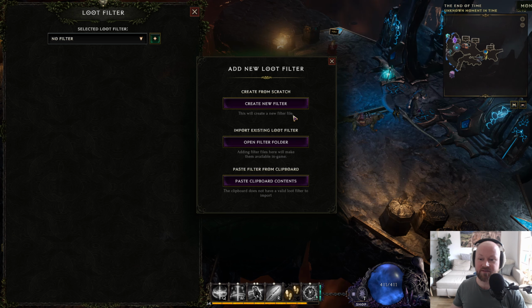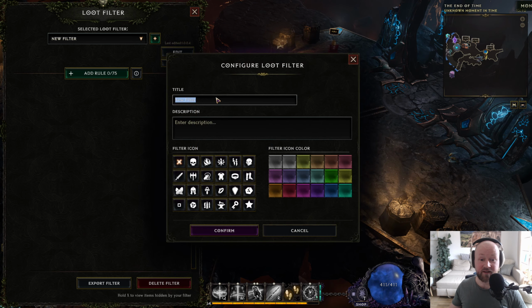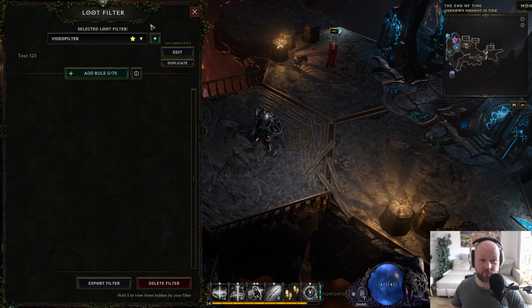I'll give you some easy instructions and explain what everything does, and later on I'll show an example from Maxroll and guide you through it. Okay, we will create a new filter. I'll name it Video Filter, test 1, 2, 3 in the description. We can select a neat icon, let's say a yellow star, and then we have the filter right here.